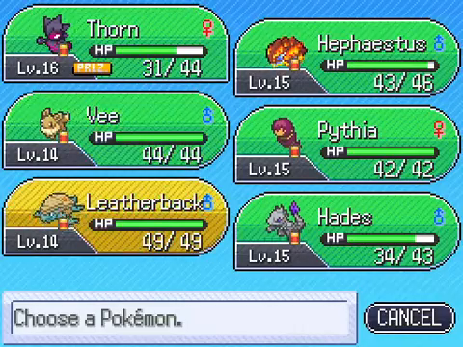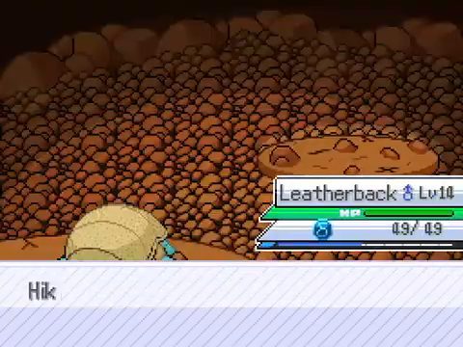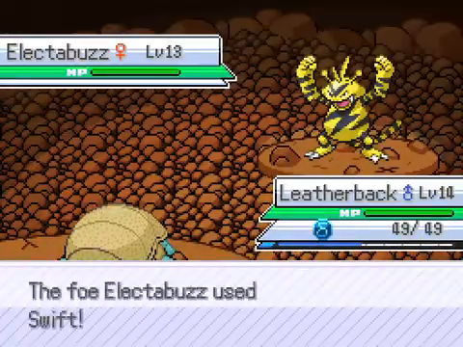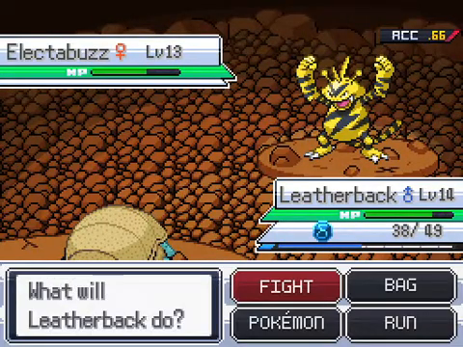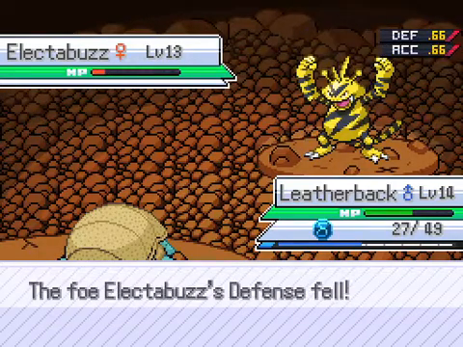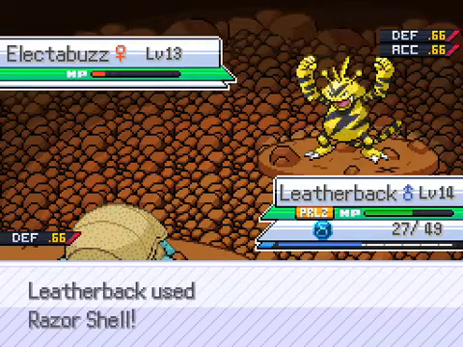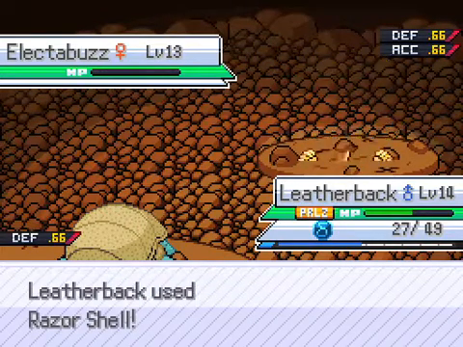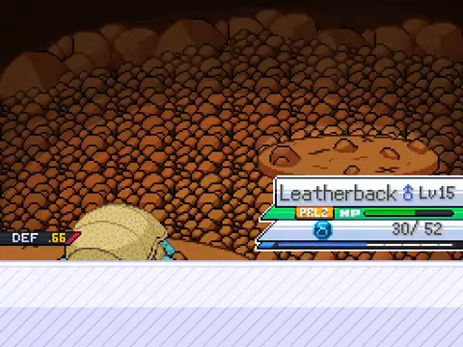So Electabuzz has a delta. It's either a rock type or an electric type. Either way, Leatherback is our best bet because of its ground type moves. So let's slap it. Let's actually, and I'm gonna Razor Shell it. Now static. Oh, level 15.